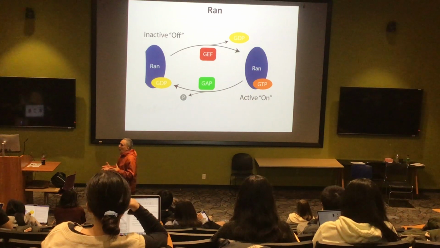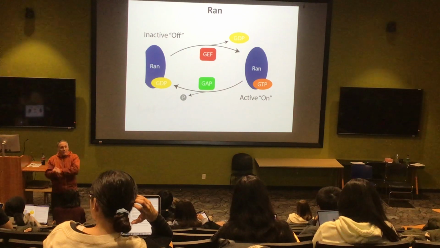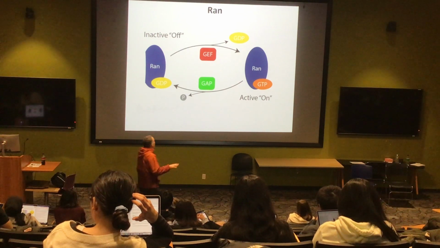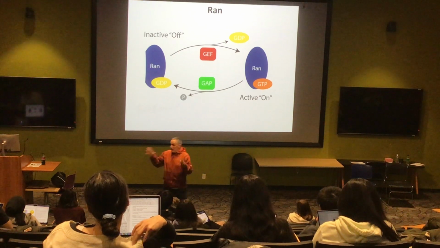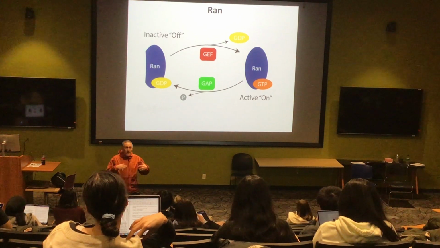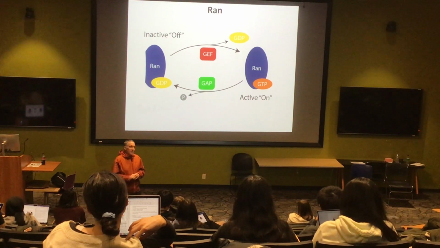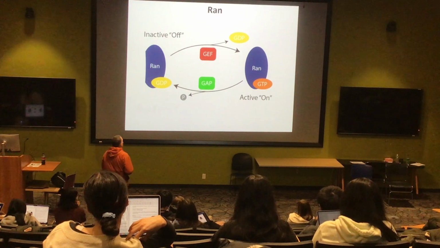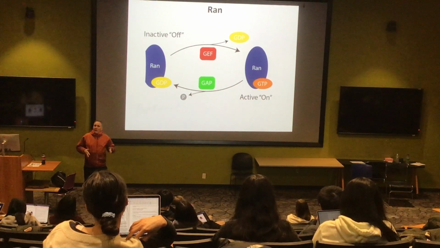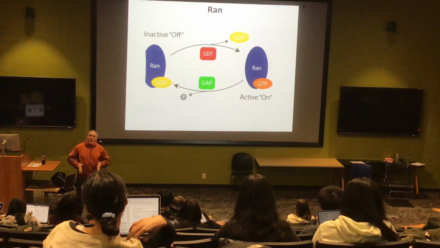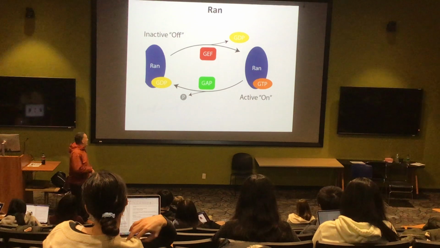And so this is going to require us to have some sort of a switching mechanism that will say, hold on to me under one set of circumstances, release me under another. And this that I'm showing you now is a switching mechanism that is used not only in this specific process, it's actually a pretty general switching mechanism that we'll see before, and it's based upon a class of proteins that are known as G proteins. So what are G proteins, and how are they functioning as switches, and then what are they possibly going to have to do with anything regarding getting RNA protein complexes out of the nucleus?